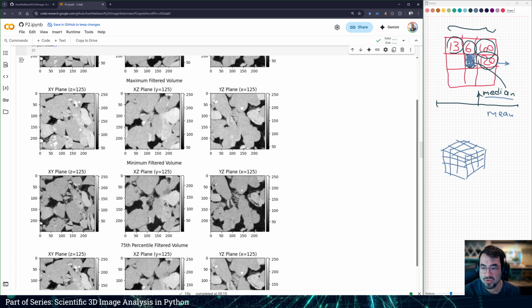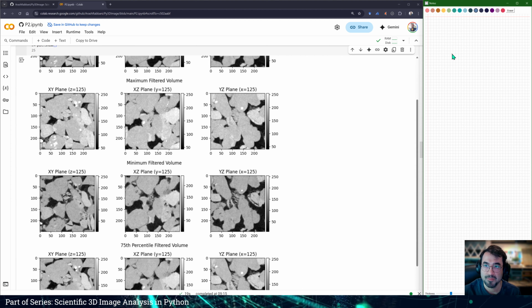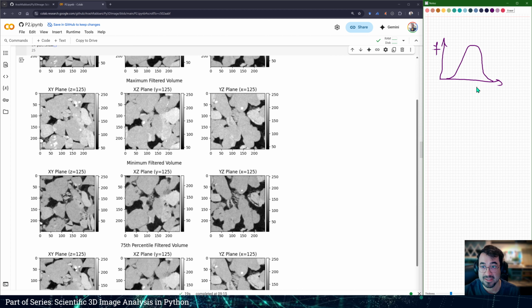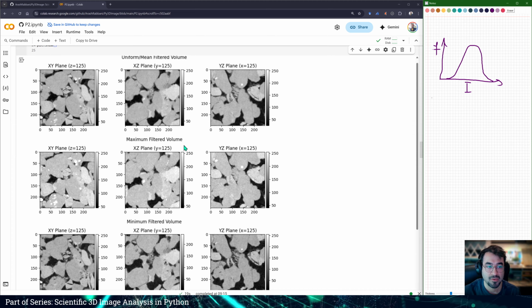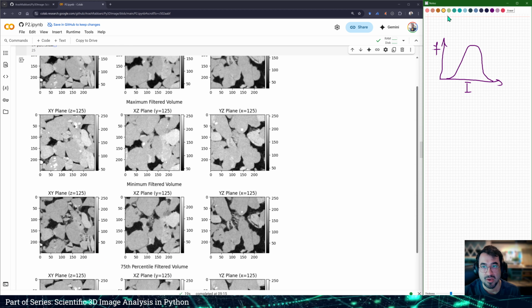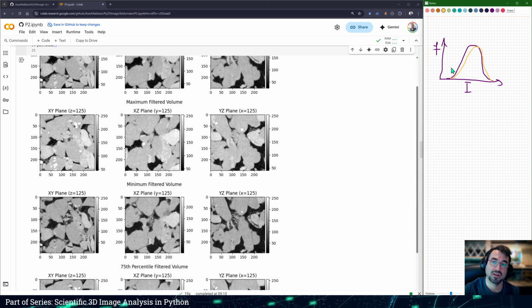So we could also look at what is happening in terms of the histogram of these images. If we plot the frequency of different intensities, you see when we go, for example, from the normal image to the maximum filter, what it does is that it suppresses the lower values, so the distribution would look something like this, and vice versa.